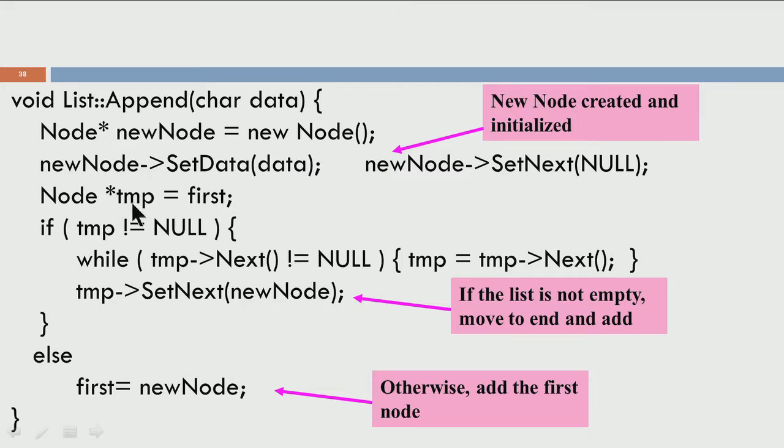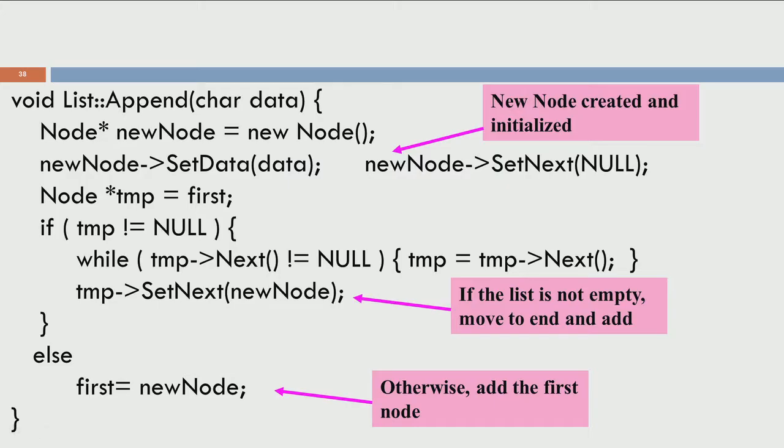and you start with a temporary variable here which points to first. If the list is empty, then you just make first equals new node, because there is nothing else to do. You created a new node and the first pointer will point to that. However, if it is not an empty list, then we keep moving the pointer till we hit the end of the list. At that point we insert it. So, this kind of a setup where we traverse the list and so on is completely hidden from the outside world, right.